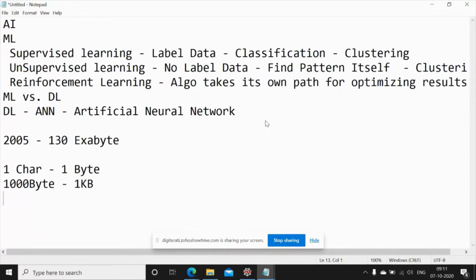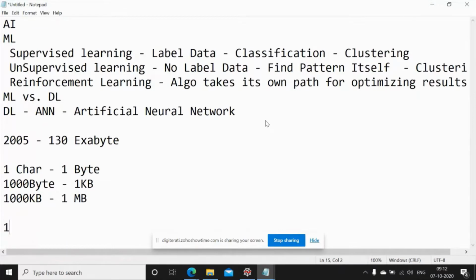You know what? I'm just giving approximate numbers. If I go like this, you already know the math. 1000 KB is 1 MB. If I keep going like this, I would end up at 1 GB. 1 GB is equal to 1 human brain's data, for example. I'm just doing a rough calculation.